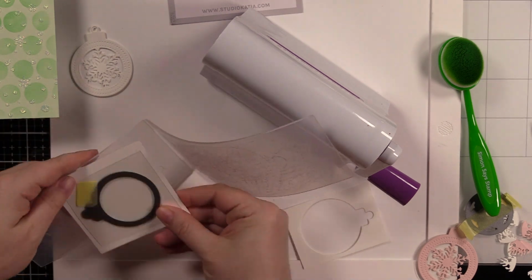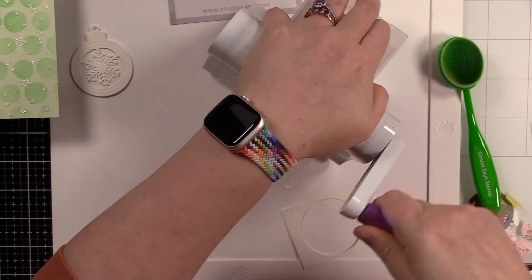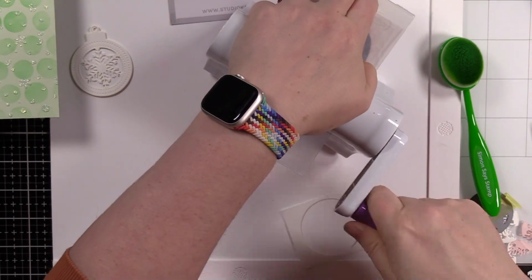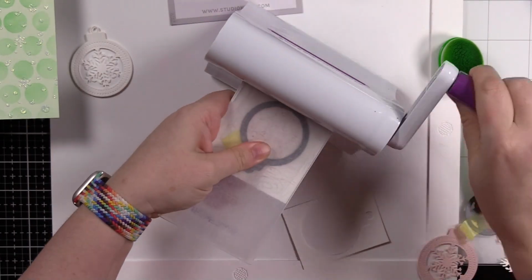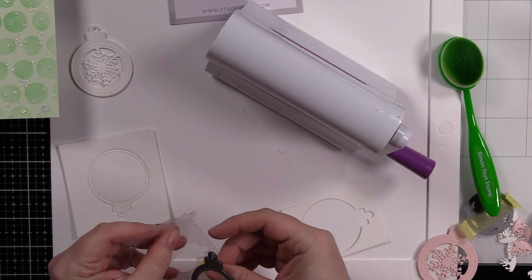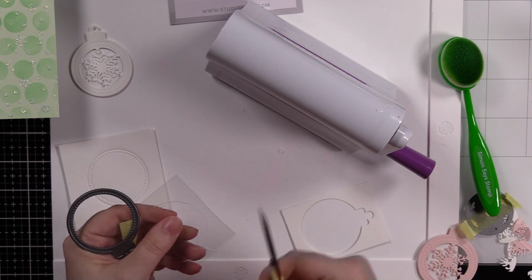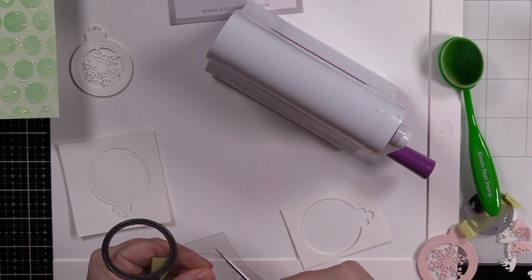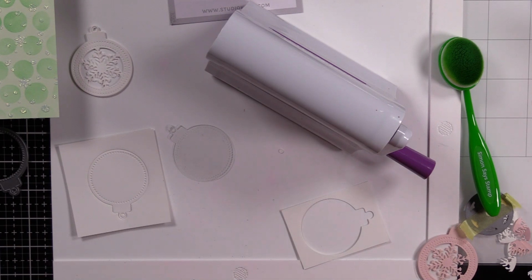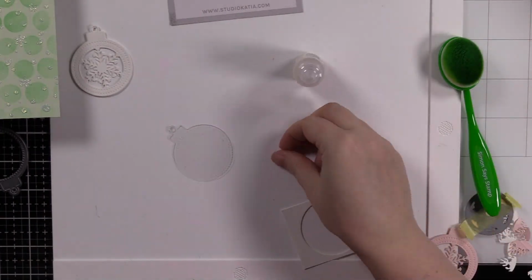And I'm going to die cut some acetate. Now, die cutting acetate is a finicky process. Doesn't matter what type of acetate. Right now I'm using Simon's heat resistant acetate. It doesn't need to be heat resistant, but this stuff is thicker. So when die cutting acetate, you definitely want to put either some copy paper or some cardstock under it, because again, acetate is not easy to die cut. One like this, just a fairly simple circle shape, was pretty easy. I still had to use my scissors a little bit.